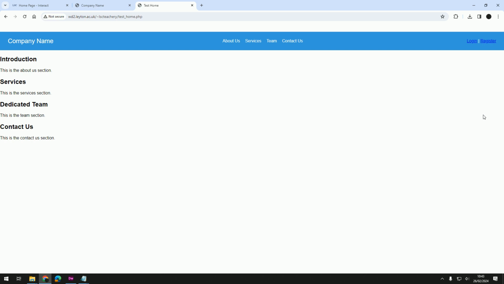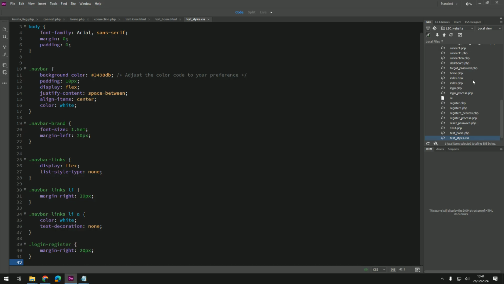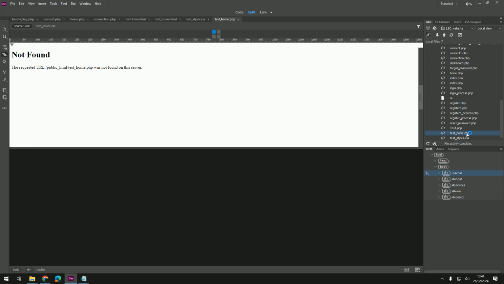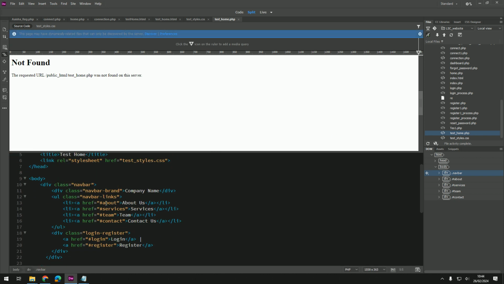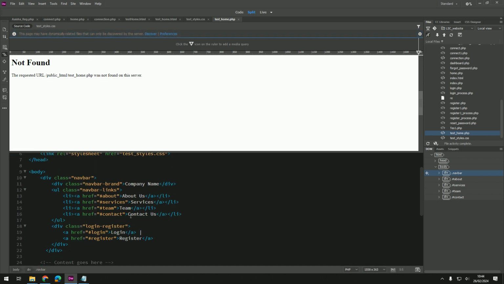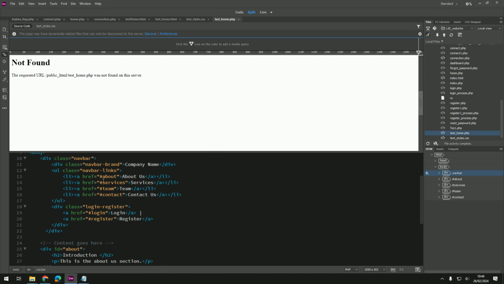Now next things we'll be doing in the other lessons is we're going to create a register page, and we're going to connect it with these registration things. So to make sure of that, I'm going to make some changes here for my test home PHP. I'll be giving this about and services. My main intention is this will be created later.